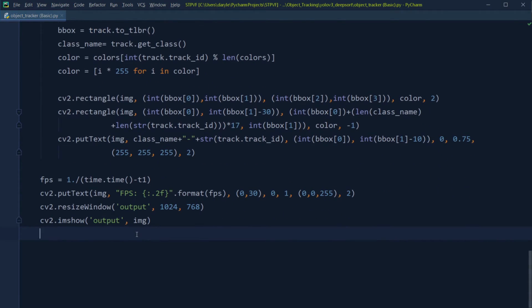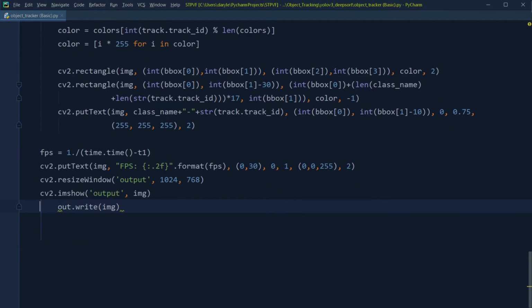Remember that at the very beginning, we also would like to save the output into a file. So we are going to use the out.write. We are going to save this image for every frame in the video. And finally, we just give a waitKey to break the while loop, just in case we would like to do that.